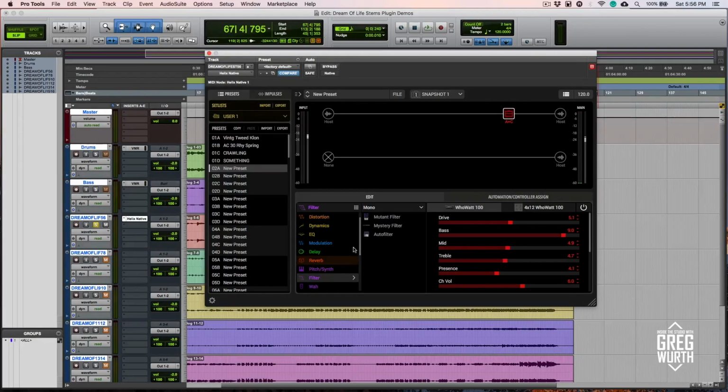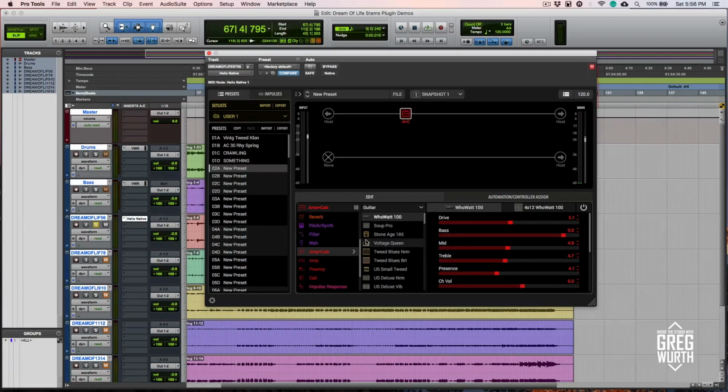So you have a lot of really cool options, and what's cool is that you can create parallel paths. I don't want to get too in depth, because if you're a guitar player, you can figure out what you want.